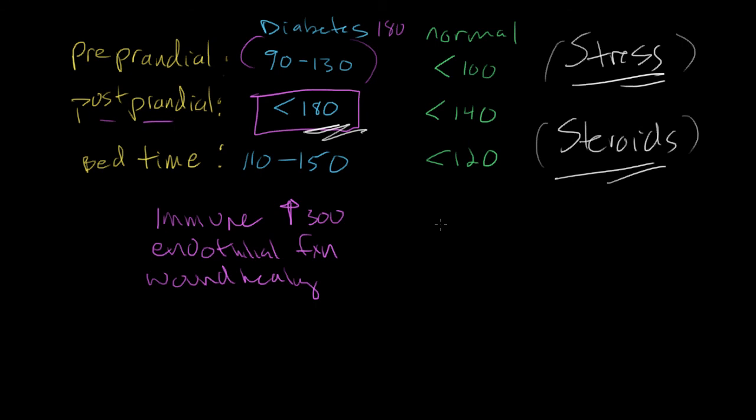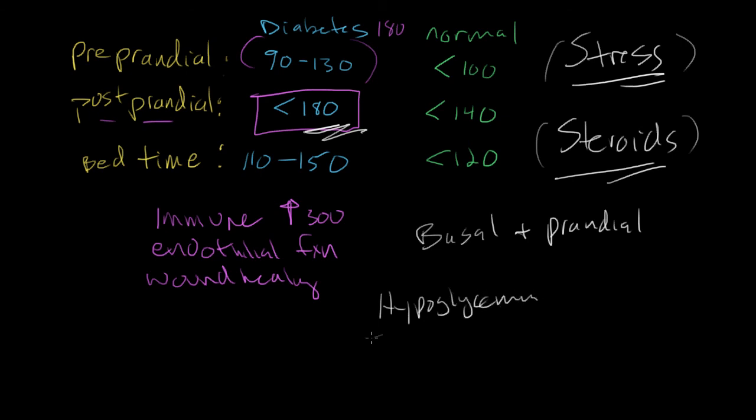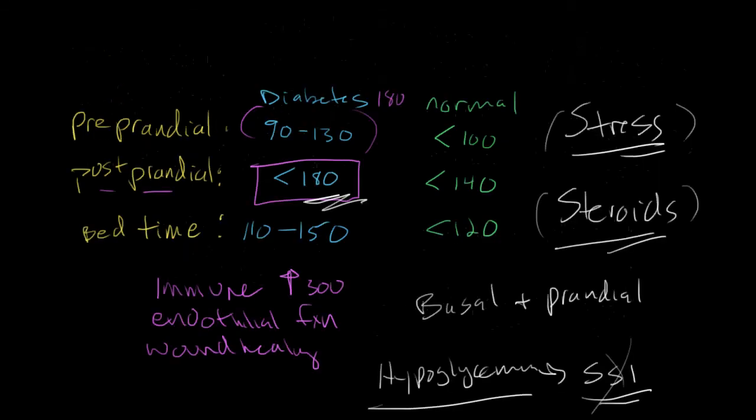There are times with patients that my best attempts to use just basal and prandial coverage aren't working, just because their sugars are fluctuating too much. And if there is a concern of hypoglycemia, which you really want to avoid because it's a big factor, then it's okay to try and put them on a sliding scale if you don't have a choice. But usually you want to avoid the sliding scale if you can and stick with just basal and prandial coverage of insulin. Okay, my time is up.